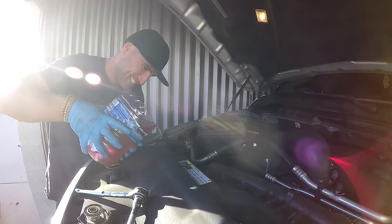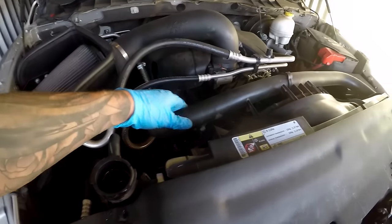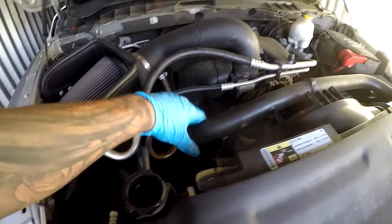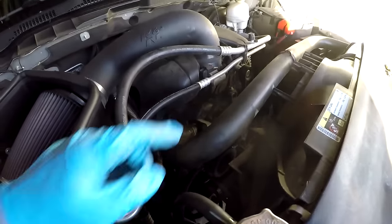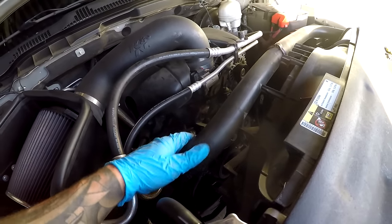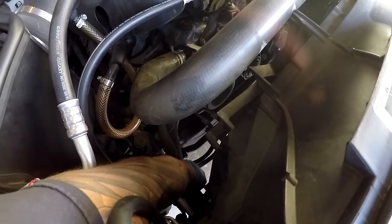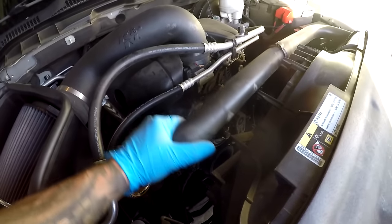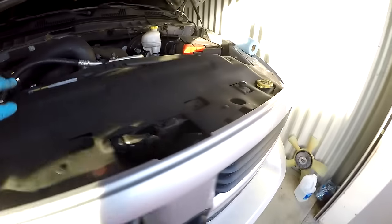The thermostat is all tight. Let's go ahead and put some coolant in, then start it up and make sure the system is bled with no air pockets and that the thermostat opens. Because we have a jiggle pin, it should bleed itself. What you want to check is that the top hose is hot and the bottom hose is hot — as long as both are hot and neither is cold, it's circulating. I have pressure in both hoses and both are hot right now.